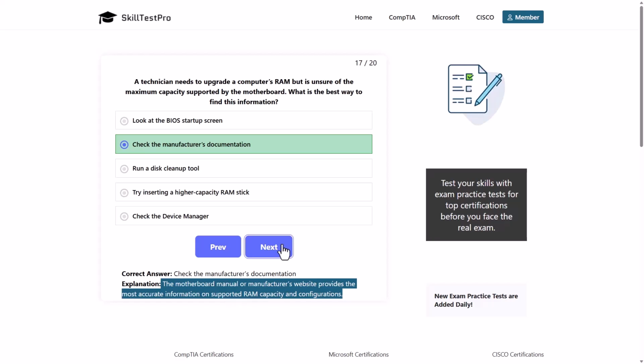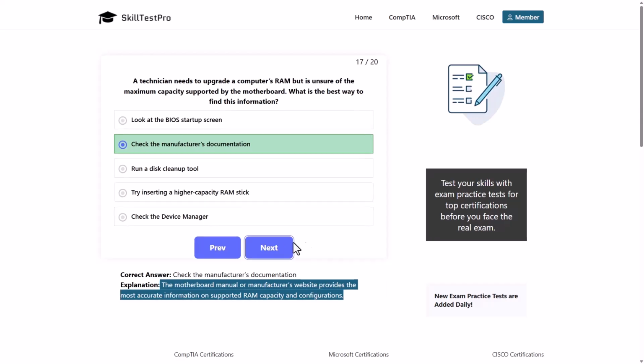You can check the manufacturer's documentation on all different parts. Whenever you have a question, approach the manufacturer documentation and check whether this or that part is compatible with this or that motherboard, or with other parts of that particular computer system.